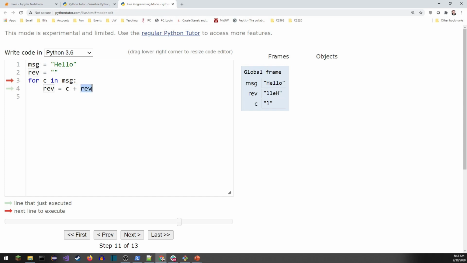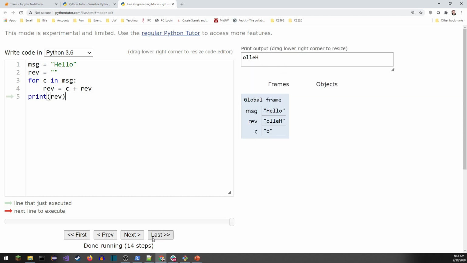And this is the rest of the letters. And I'm just storing that in the same location over here. Same variable name, reverse. So as I go through, this is a way to reverse the string. And then after I'm all done with this, we can print it out. Print rev. And we'll just jump to last, and there it is printed out.